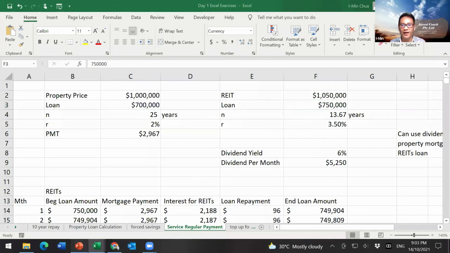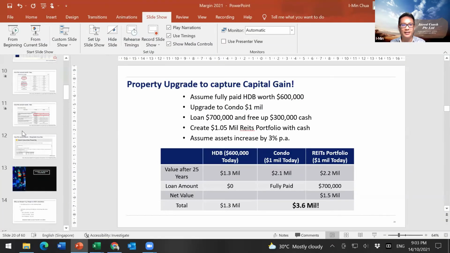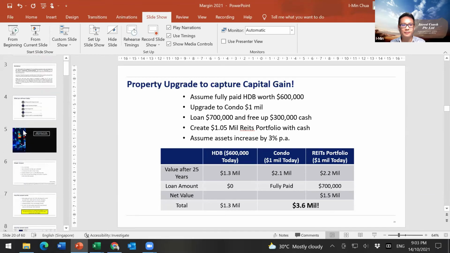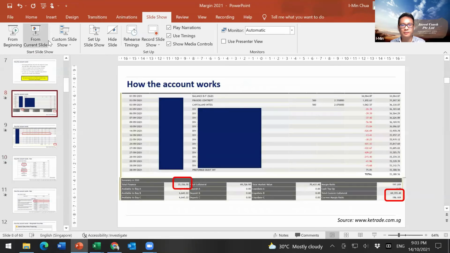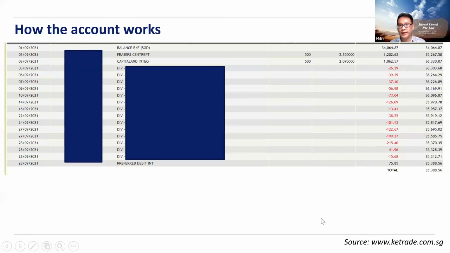Or I can give an example, like in my case here. If I want, I can actually do this. Let's say end of the month, I just instruct my remisier saying, end of the month, you just take my total dividend minus all the interest, the rest of all the money transfer out. I can do that, which means this loan amount doesn't reduce. It will always remain the same.